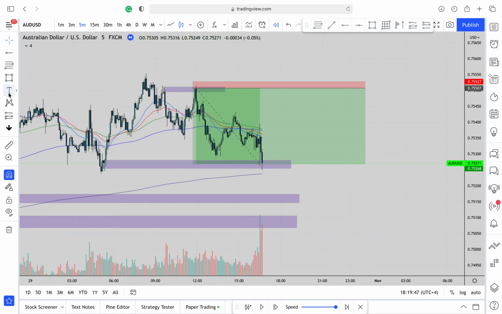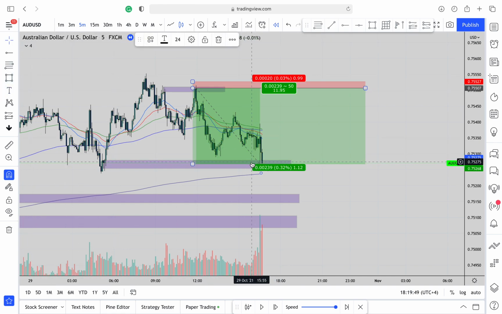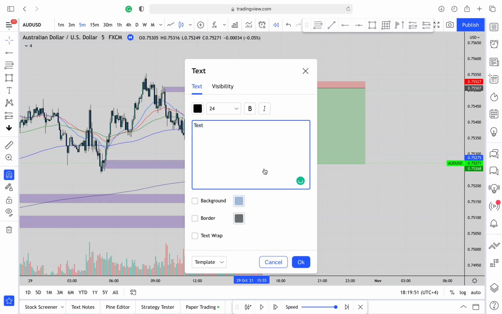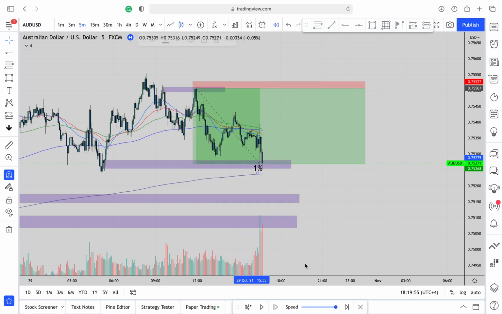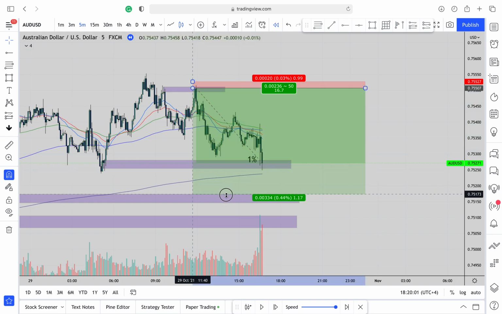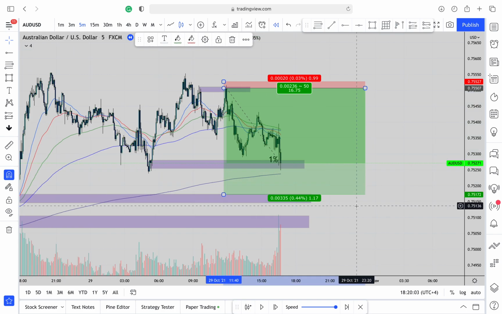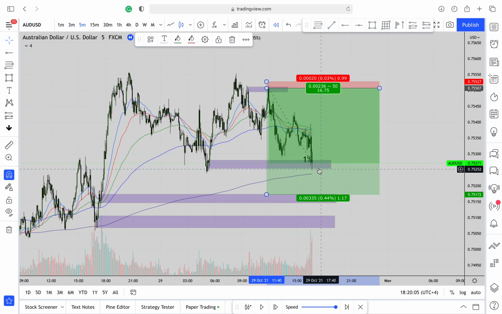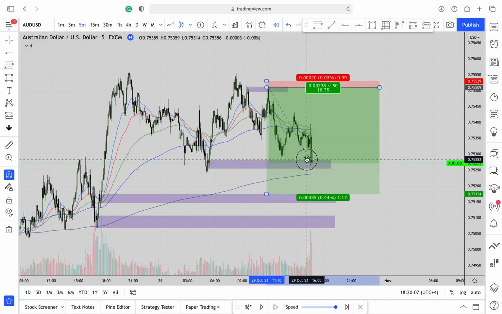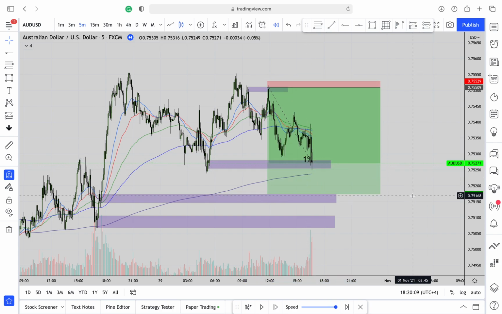So I already made 1% on this position here. So I made 1% here, and the market continues to go down. So I target this area now, which will give me almost 17% plus this one at 1%. So now the market decides to go down. Let me just delete this.